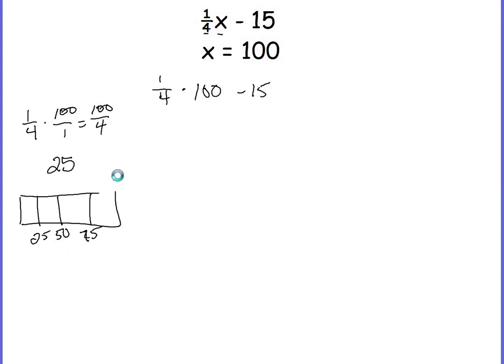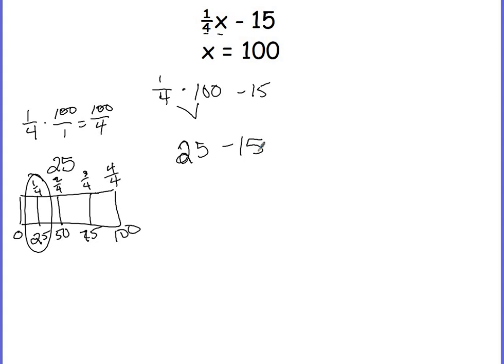each fourth has to be worth 25 in order to get to 100. And I should have put that on top to make my picture make a little bit more sense. I'll put the 100 down here. So in this case, this would be 1/4, 2/4, which we know is 1/2, 3/4, and 4/4. So 1/4 would be equal to 25. And even though I said 25, I wrote 24 thinking of 1/4. See how easy it is to make mistakes? So then here I have 25 minus 15, and I get 10. All right.